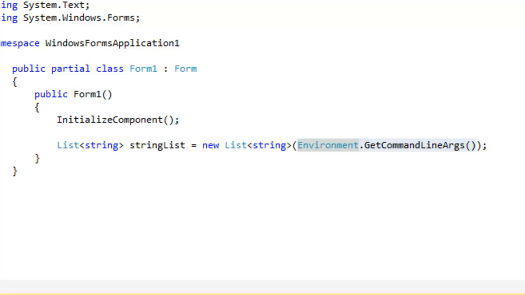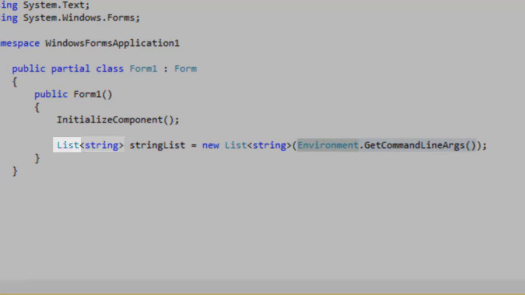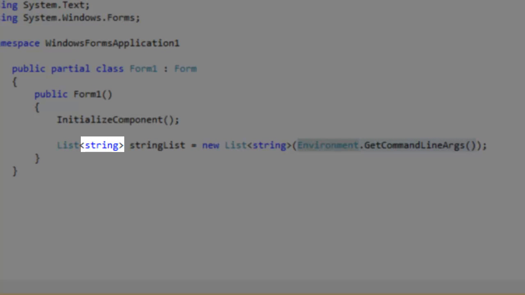Lists are generic collection types which can hold a dynamic array of virtually any type. To make a list type, type list, then specify the type that you want to be using in your list between two pointy brackets. Give it an identifier, then instantiate it.